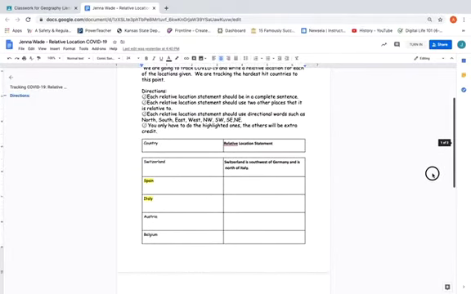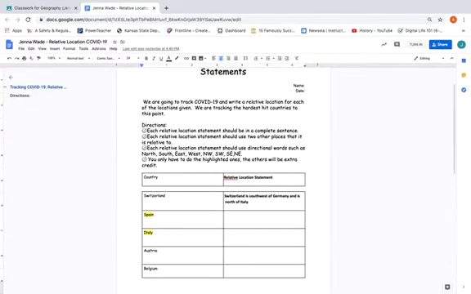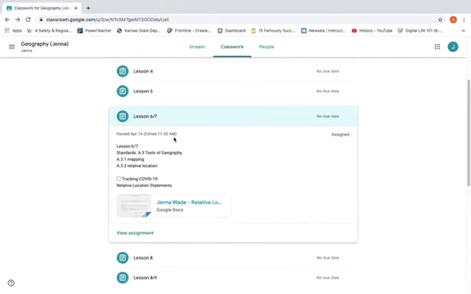You only have to do the highlighted ones. Remember, a relative location statement should be in a complete sentence. It should name 2 other places that it is relative to. It should use directional words such as north, south, east, west, northwest, southwest, southeast, northeast. And you only have to do the highlighted ones. Okay, so there's not a whole lot, but I did break this up into 2 days for you. Here's my example. Switzerland is southwest of Germany and is north of Italy. Don't forget to use online map sources for you to be able to do this well. Okay, that is lesson 6 and 7.